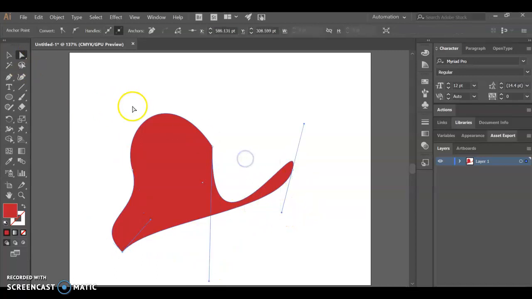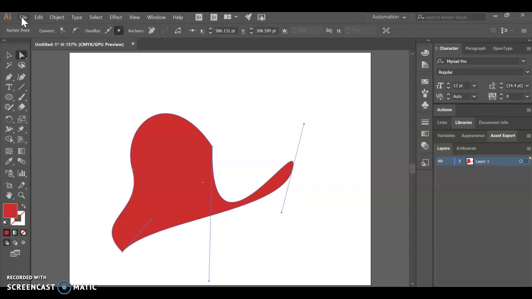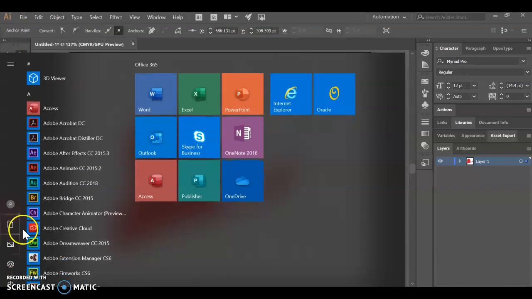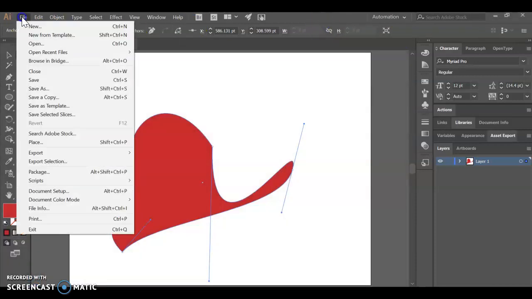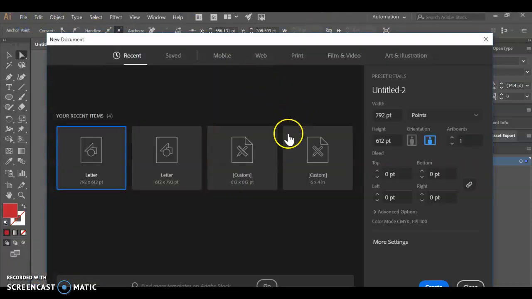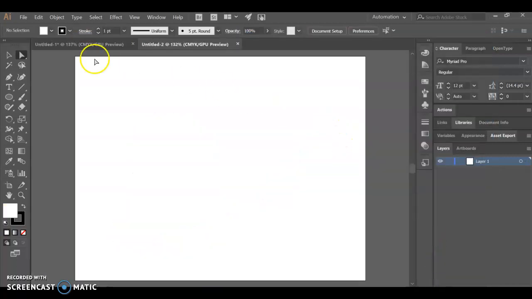So what I'd like you to start with today is in Illustrator. Make sure you're in Illustrator, by the way. It's right there. It's got this kind of orangish AI tile right next to it, Adobe Illustrator. Start yourself a new artboard. Just go to File and New. And you'll see that there's Letter. Letter is a pretty popular size. I flip my letter sideways just because I think it's easier to see.